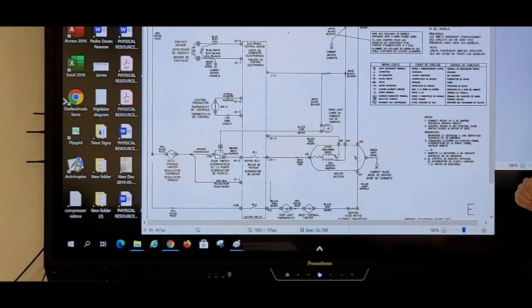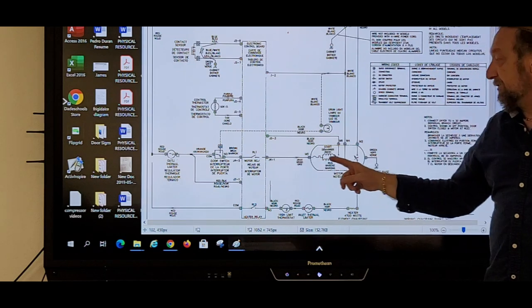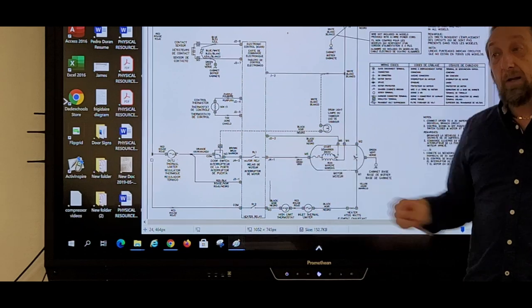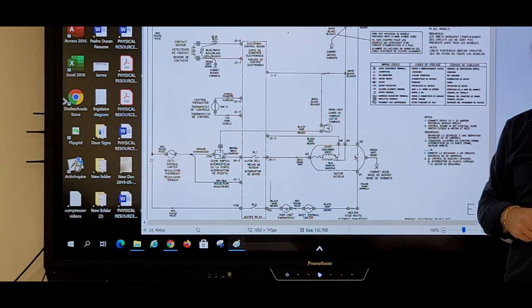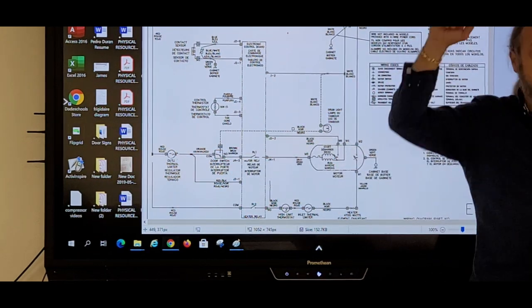Oh, so when you jump it, then that's when you go straight into the start? When I jump it, I'm going right past the relay, pressing start is closing that relay. You're just completing the circuit when you jump it. You're just completing the circuit, going through these two components, right through the motor and out.